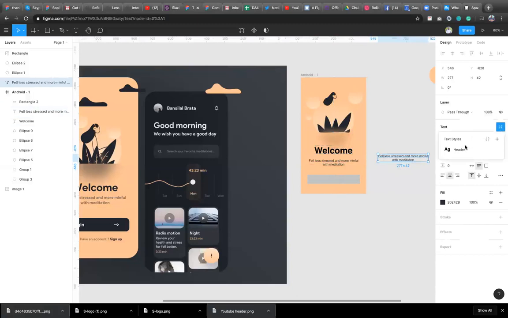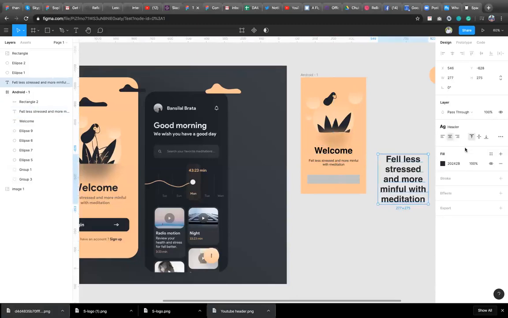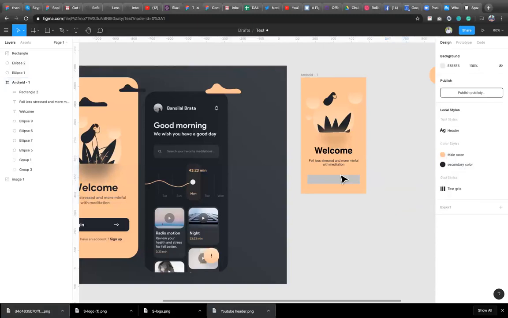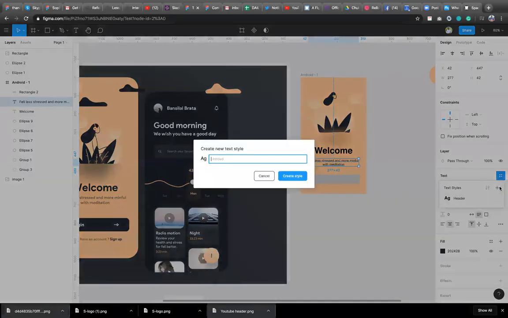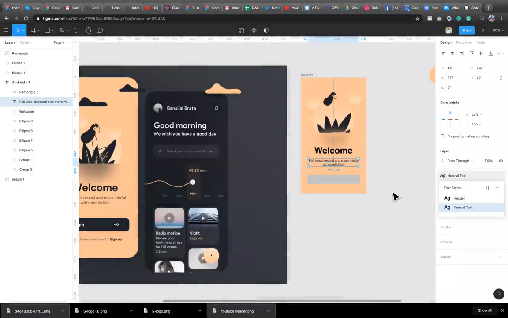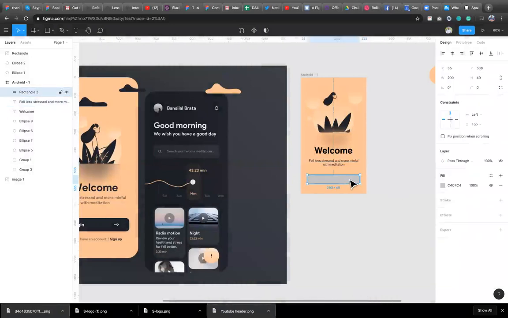Are we following? You see what happened now? It just takes the shape, the size and stuff. It took the properties. So if you just click this, you can add it as normal text. So it takes the properties and stuff.